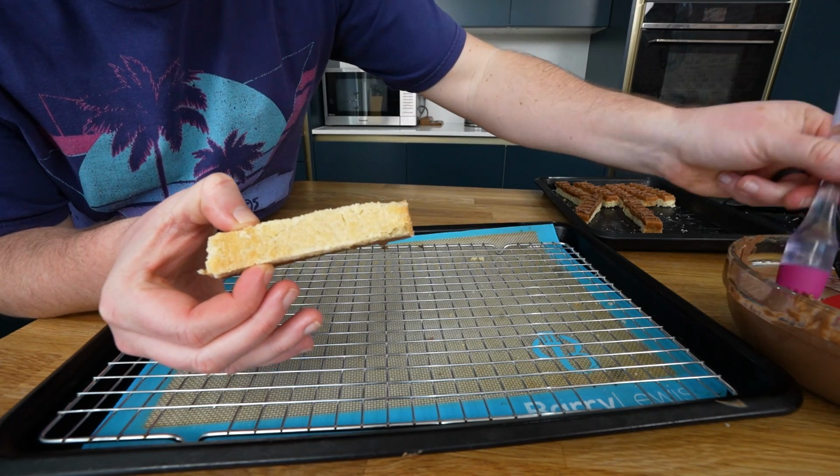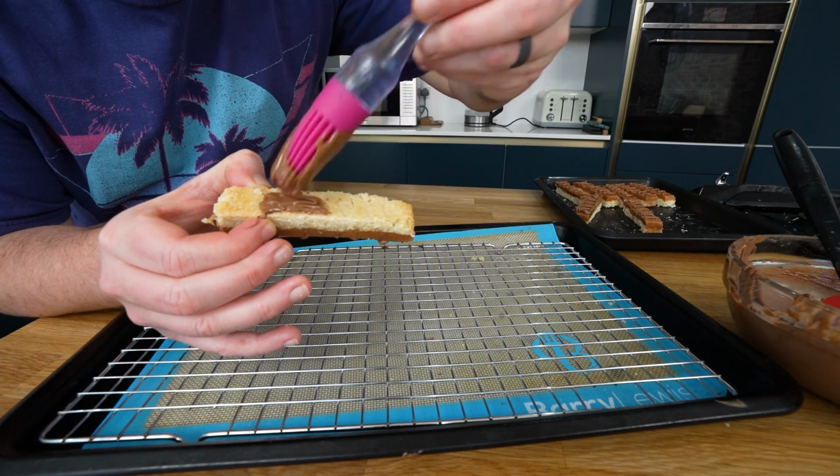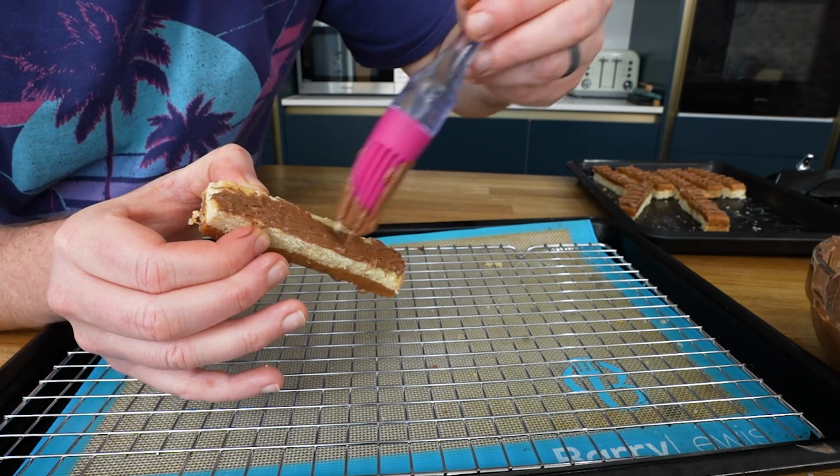So we need to cover the whole thing in melted chocolate and then put it down on something. Now that is my pet hate, because you're getting to the bottom and then you're lifting it off and it sticks sometimes to the wire rack. So we're just gonna brush our bottoms. What I mean by that is taking some of the chocolate to one side and giving a little coating on the biscuit on the bottom there. We are brushing our bottoms.